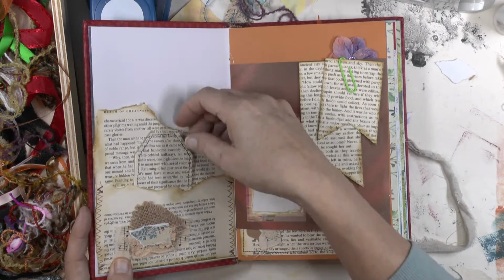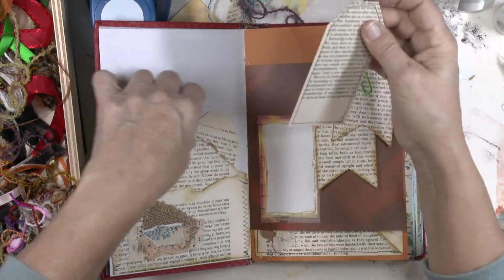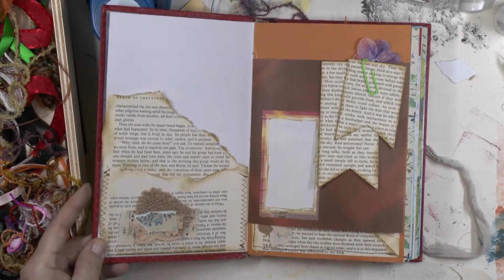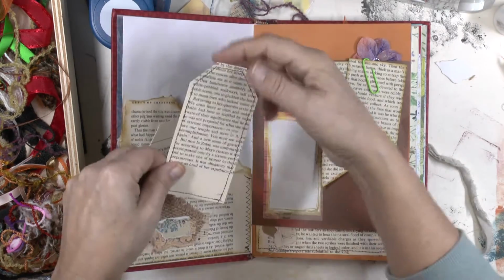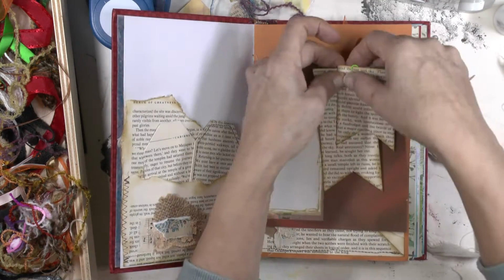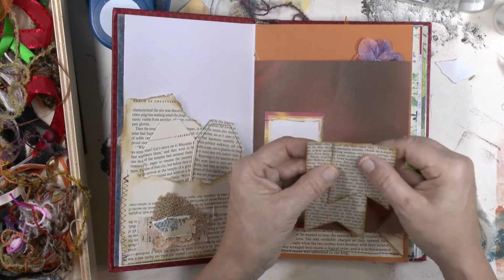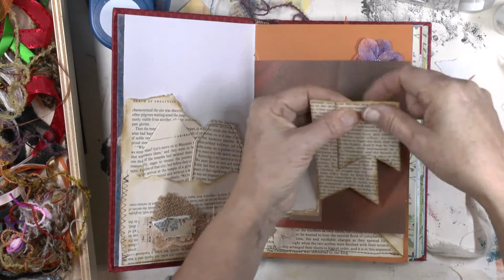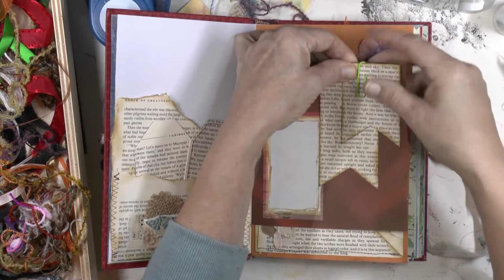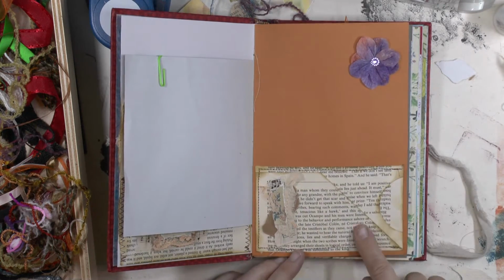And here are pockets with an embellishment, and this is an example pocket, and tags pockets, and I have to do something with this. I love this very much. I have to glue it or sew it and just clip it on the page. That's an example here. This one.